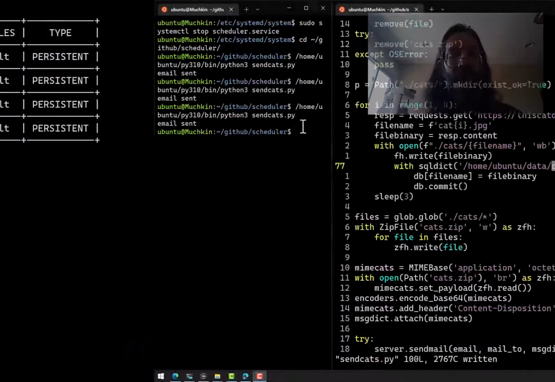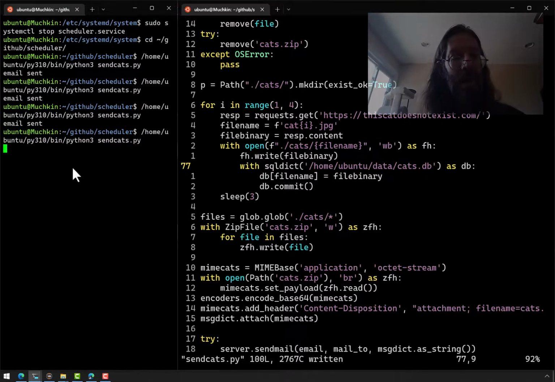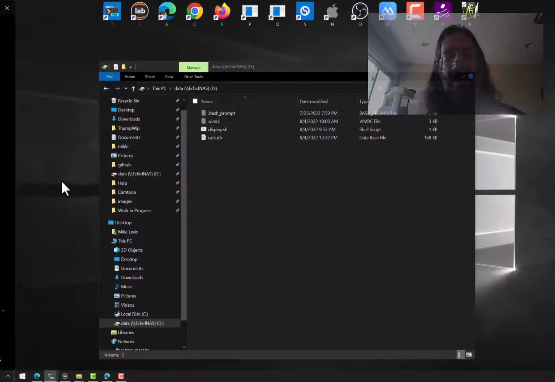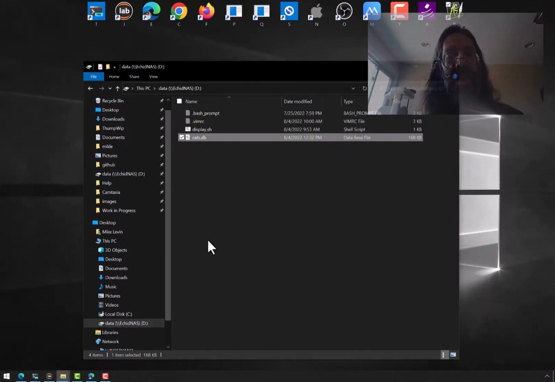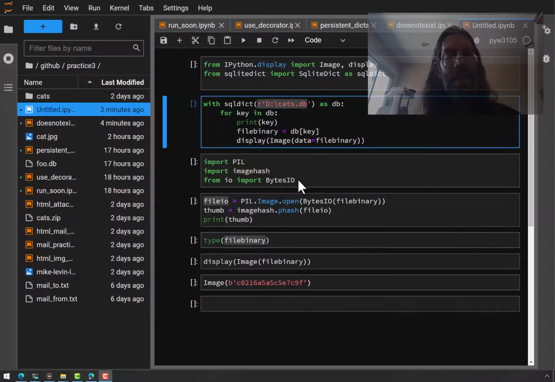So without further ado, with those lines being uncommented out, I will run this again. And the email will be sent, but also cats.db just got created here. And in a moment, its file size should grow to approximately about the same as what the attachments are. The zip files are about 500K. And here, the SQLite database is about 500K. So I know it's there, it's on the network. And being on the network such as it is, to access those cats, now I can go into Jupyter.